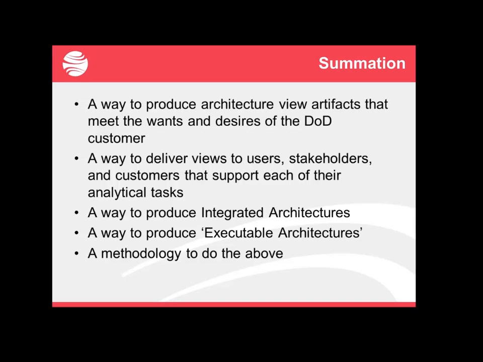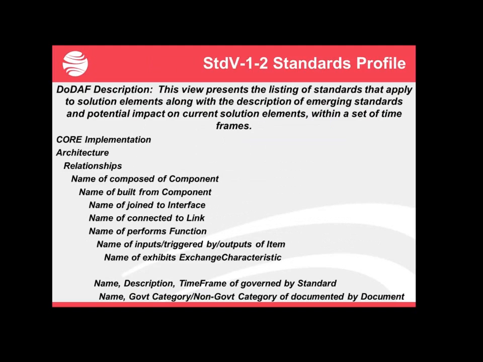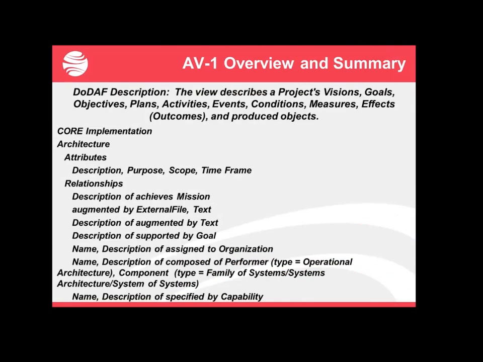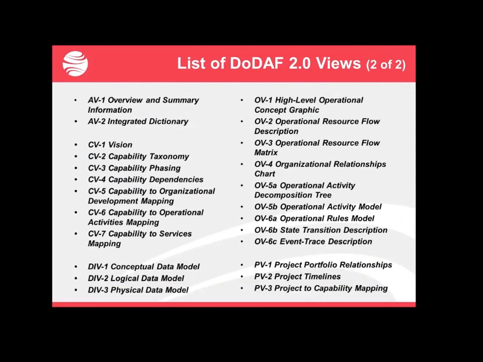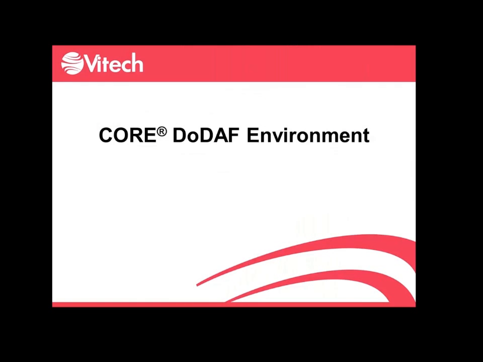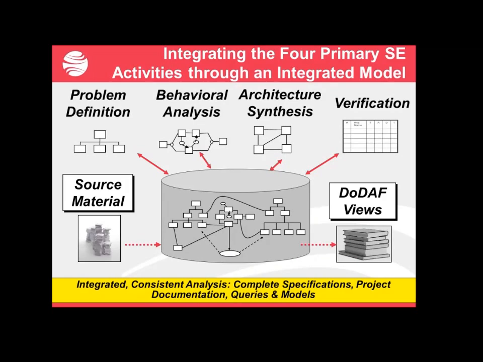So one of the questions that came up as you were speaking was, if you create a CORE model in the base schema, are you able to convert that model to a DoDAF 2.0 model? Yes, you can by simply exporting it. Okay, then create a new project using the DoDAF model and then import your old project into the new project.